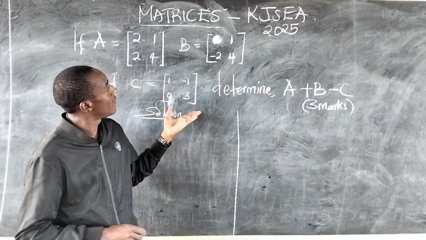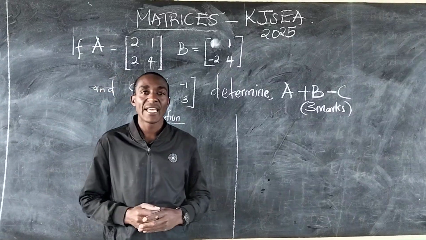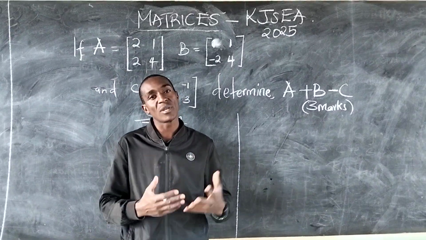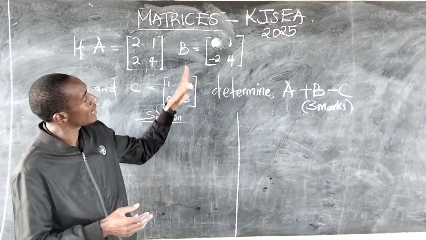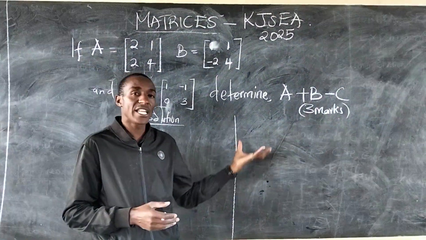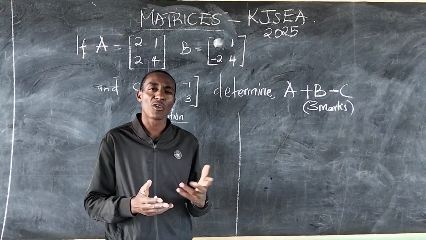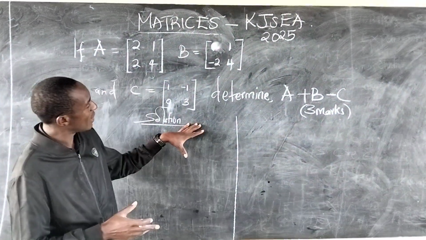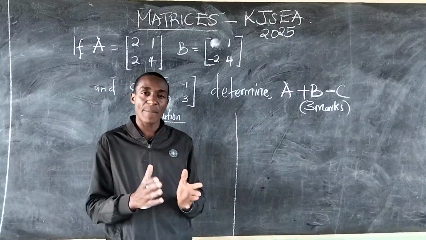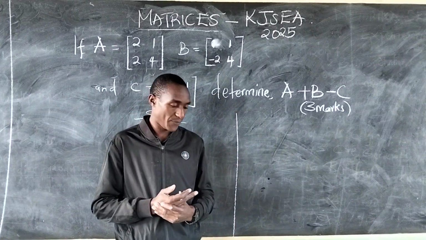This content is very simple, and most of the learners have been gambling with it, trying to see whether they can do it. And of course, there is a relationship of this work with what is being done in Form 3 matrices. But now ours is very simple. We are doing the basics on matrices.